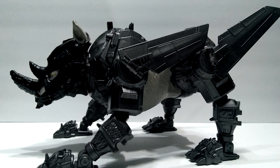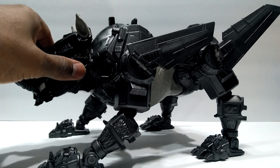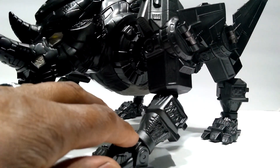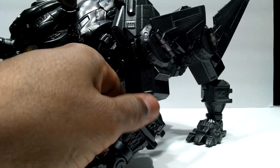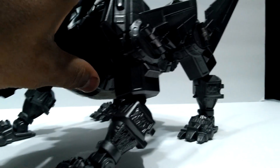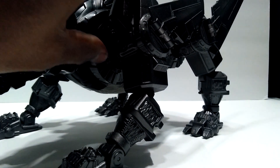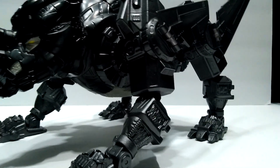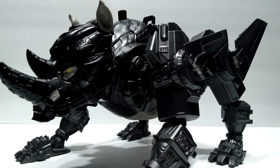Let's get into this dude a little bit. You got multiple points of articulation — you got a swivel up and down, you can turn 360 degrees, rotate this 360 degrees, goes up and down. You got a rotation right here 360 degrees, got another joint where you can go in and out.